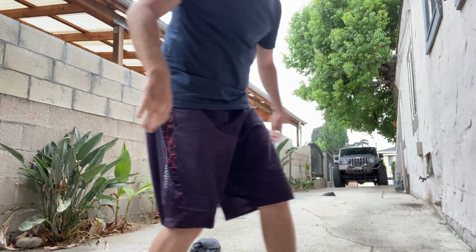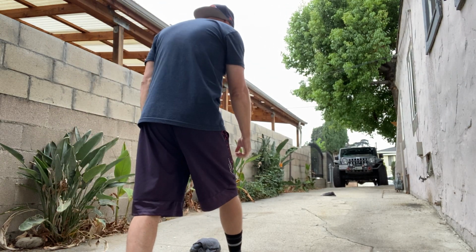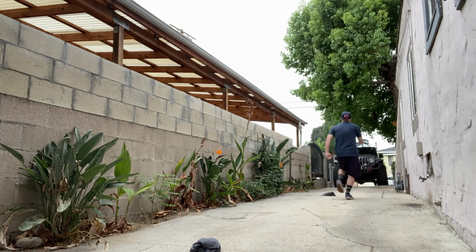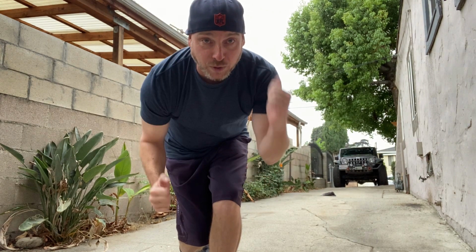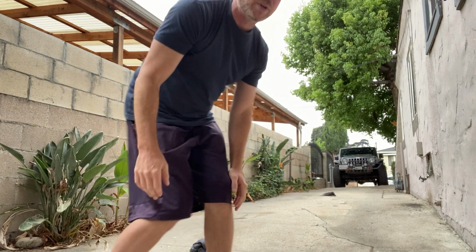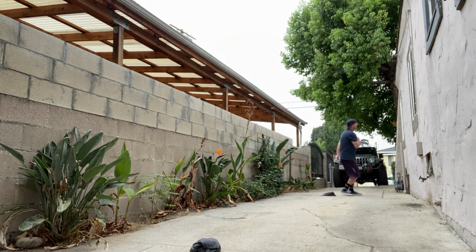So we're gonna do about 4 sprints from shirt to shirt. And here we go. It's gonna look like this. Ready? When I say go, run as fast as you can. Next shirt. Ready? Go. Watch. Back. Okay. See my arms moving like this? They're nice and tight to my body, and my knees are pumping. All right. Once again.